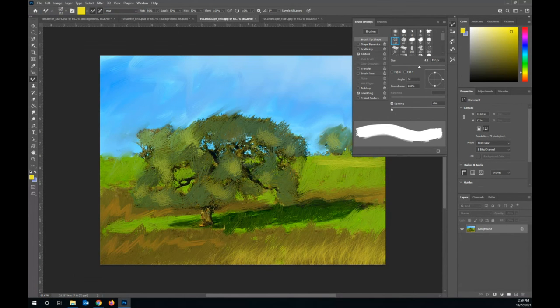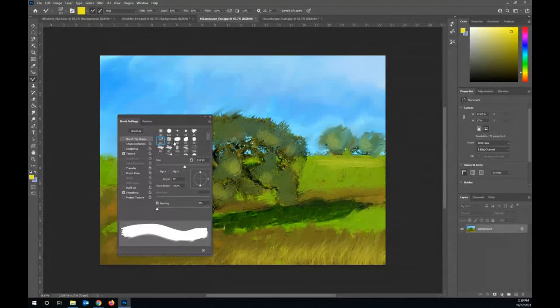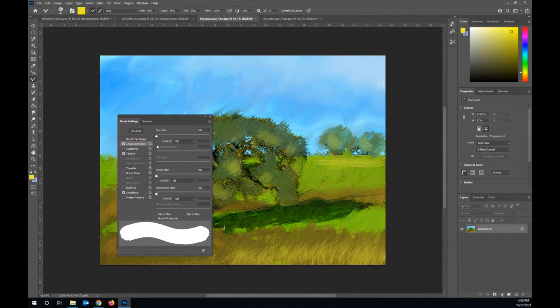Now, to load a brush, first let's talk about creating your own brush presets. Okay, so if I come into my brushes panel, and in here I choose my brush tip, and then different options in here. So I can change different options.